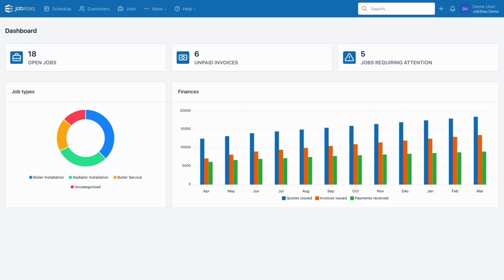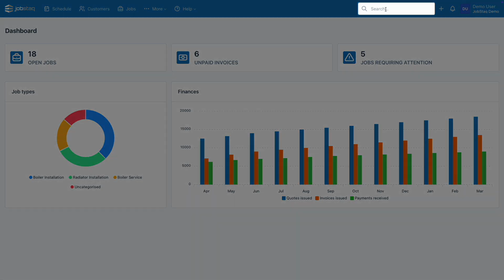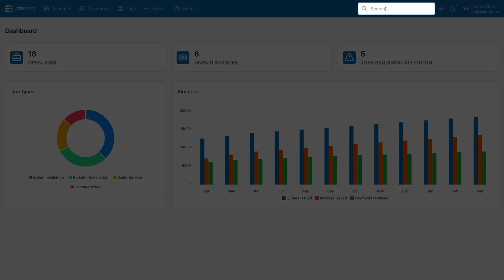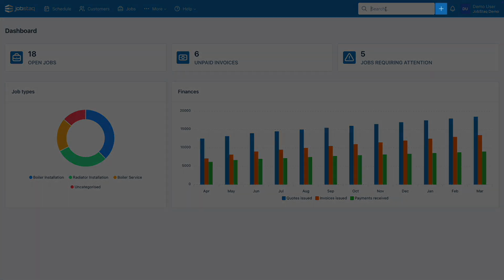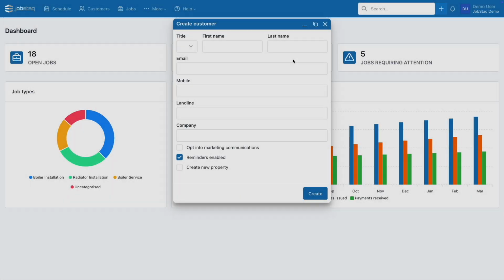When a customer reaches out to request some work to be carried out at their property, you'll first need to create a record for the customer, or locate the existing customer's record. The search input in the navigation bar can be used to search through a number of record types in your account, such as customers, addresses, and notes. If you are unable to locate an existing customer, or know this customer is new, you can use the plus icon next to the search bar in order to create a new record.